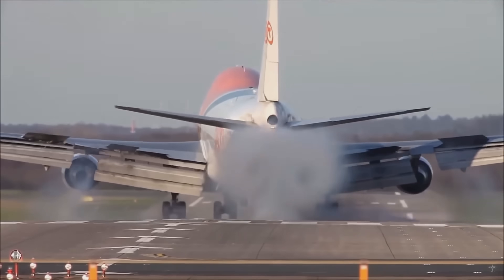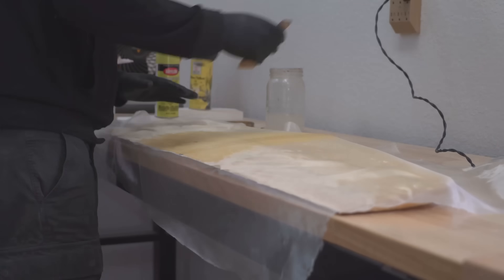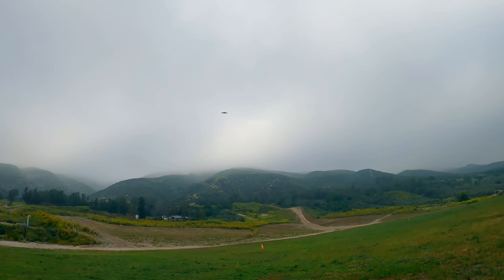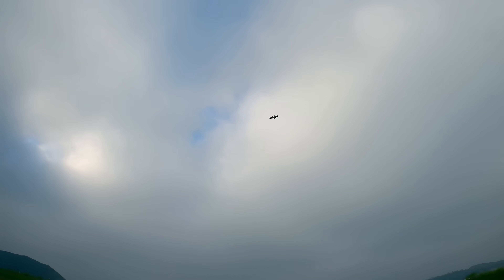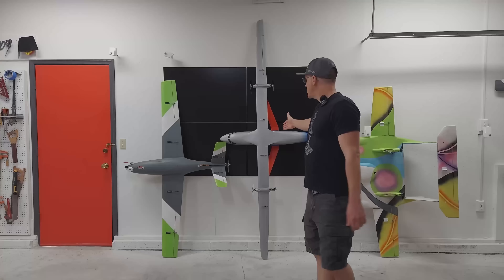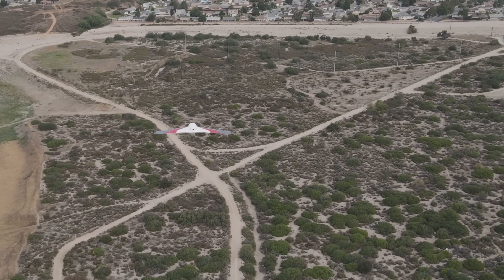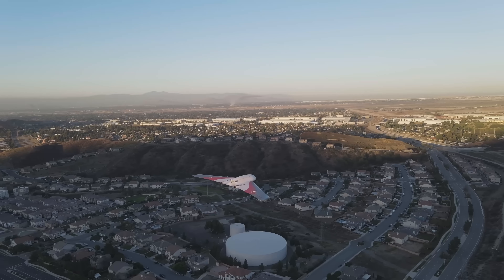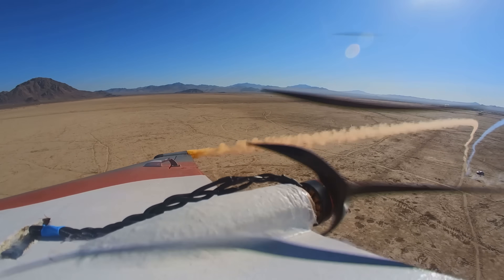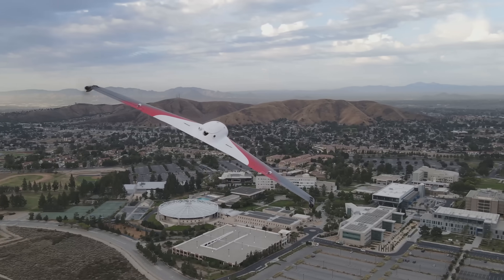I was testing out whether I could make an unstable plane fly for efficiency reasons. The plane I had been using was designed to be as durable as possible since I suspected I might crash a time or two in the exploration process. Now that a workable process for creating an unstable aircraft had been discovered, I began thinking about what an efficient airframe using this discovery might look like. I also needed an existing aircraft as a benchmark to test against — Serenity V2, the second drone I built to test out wingtip motor efficiency. I had done a lot of efficiency testing on this airframe and, being a flying wing, it was the perfect airframe to test against. So I went about modifying Serenity V2 in my computer.